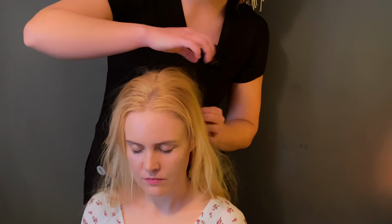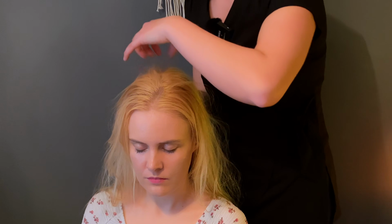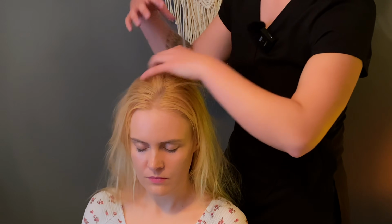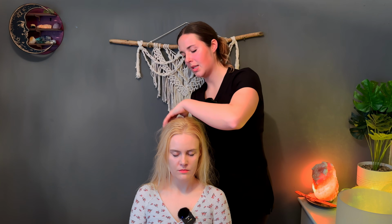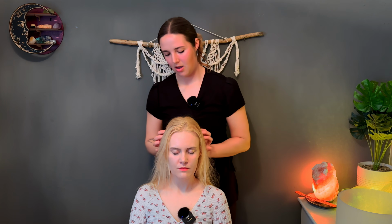Often at the start I might have a discussion with the client, you know, what they're looking to get out of the treatment. Maybe if they just want it to be nice and calm, maybe we'll do just more of the smooth movements. Or if they want to feel energized, maybe more of these movements. We can then tap as well, like raindrops over the scalp.